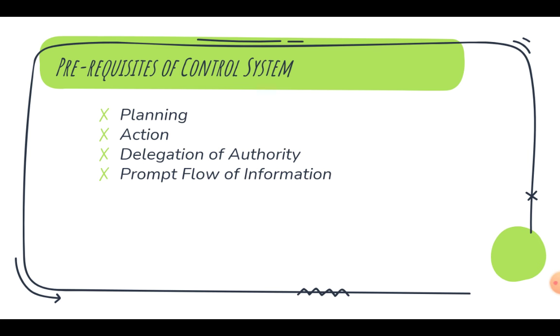Now, control is concerned with finding out whether the objectives have been achieved or not. Remember, planning is the phase where we create all these objectives. So we start out with the goals. And controlling is that function which is concerned with finding out whether we have achieved the goals that we've set out for ourselves or not. Now, if the results are not according to the standards that have been set, then there are certain deviations. That means there are certain problems or flaws with how we've carried out the work.